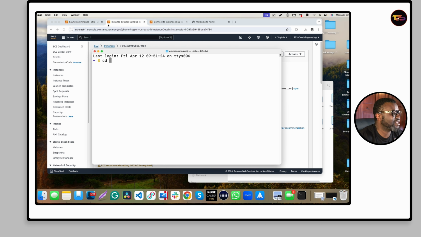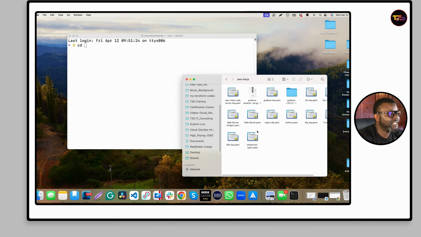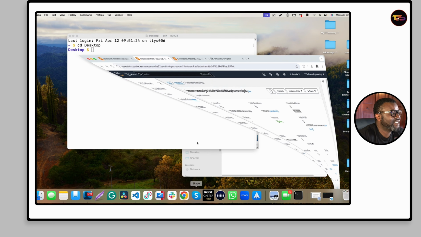I'm going to minimize that. So this is the terminal, and what we are doing here is we need to go where this specific key is located. So I have found it. I pretty much do the same steps.